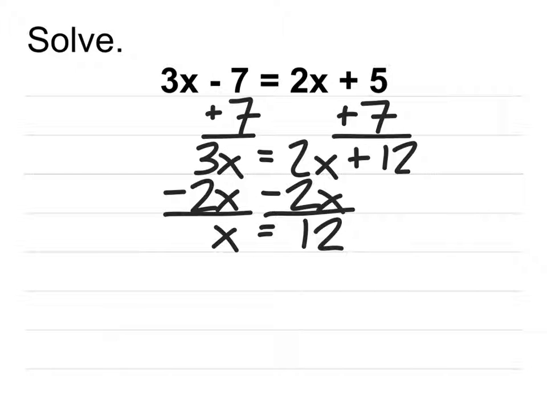Now, a little side note here, again. Some of you, when you did 3x minus 2x, you wrote 1x. That's fine. But then you have two options at this point to still get it to just say x equals. One, you could just say, hey, I know that 1x is the same as x, and you could just simplify it. The other option is you could divide both sides by 1, but it would still give you x equals 12 as your final answer.